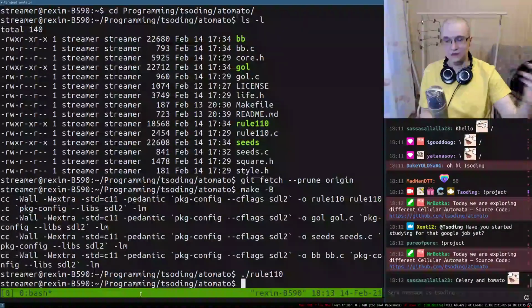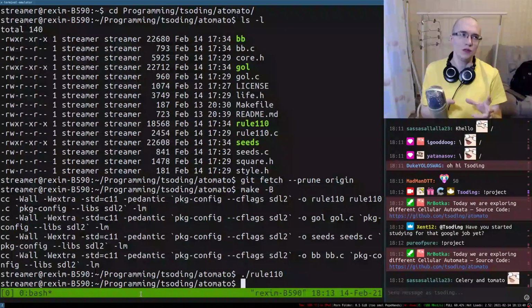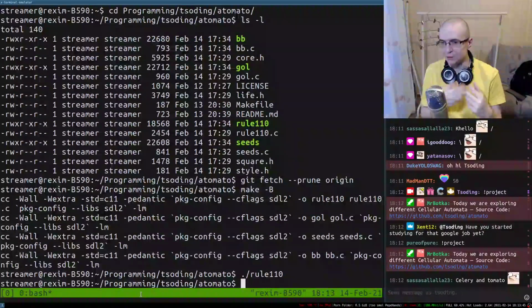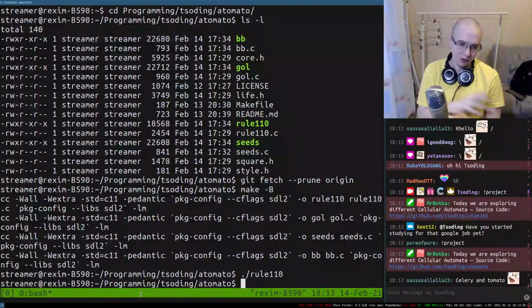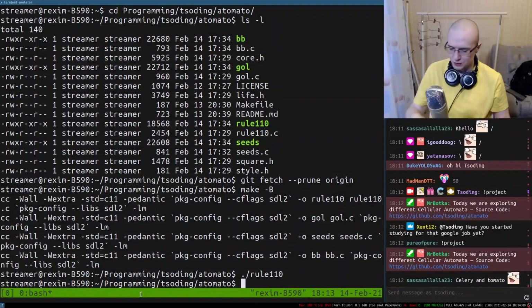So interesting fact, the Turing completeness of HTML5 plus CSS3, I think it was demonstrated by implementing Rule 110 using only HTML5 and CSS3. So if you have some sort of a computational system and you can implement Rule 110, your system is probably Turing complete. I think it's Turing complete because the Rule 110 is Turing complete by itself.